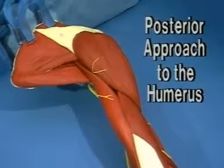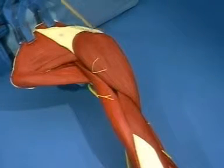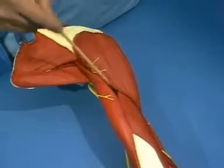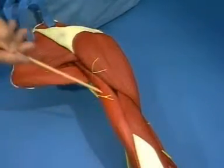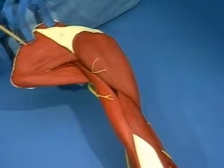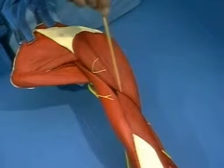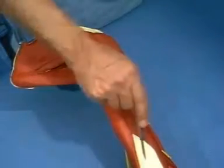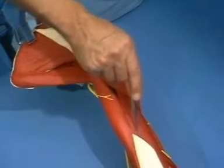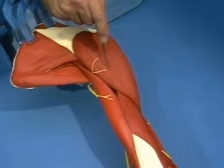The posterior approach to the humerus. Here you can see the deltoid muscle, the lateral head of the triceps, the long head of the triceps, teres major and infraspinatus, and here the V-shaped interval between the two superficial heads of the triceps. The skin is incised along a line joining the posterior edge of the acromion with the olecranon.